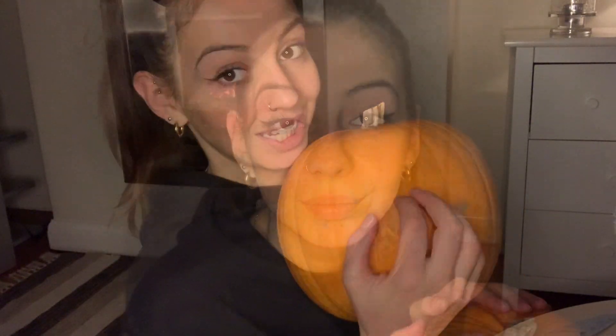So, pumpkins. I got this big boy from Sainsbury's — I love him. Sorry about these awkward angles, but I had to try and fit the pumpkin in as well as myself and the files behind me. I wanted to create a bit of a cosy vibe. I've got some tools to help me out today: a little knife and also a big knife, because I remember carving pumpkins with my housemates last year and needing both. I've also got a spoon and another spoon for carving out the inside, and a bowl to put any wastage in.